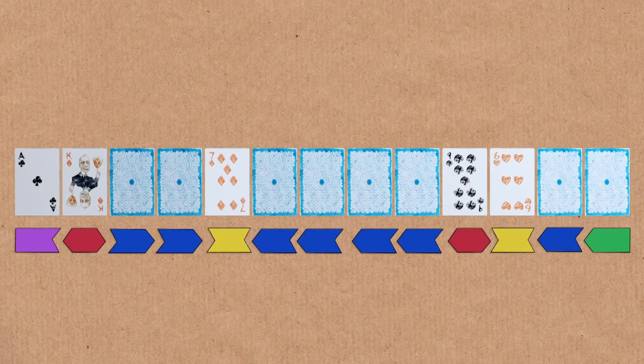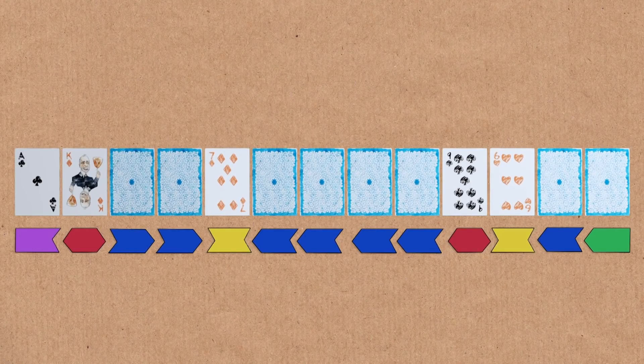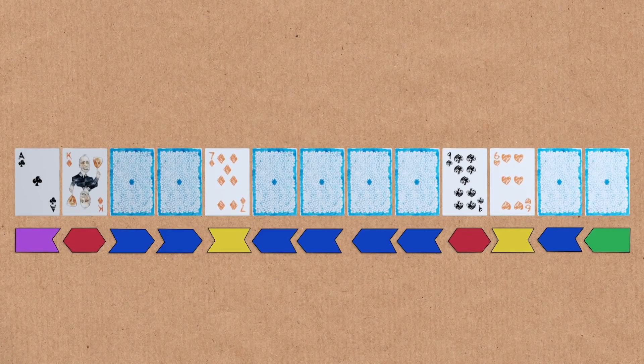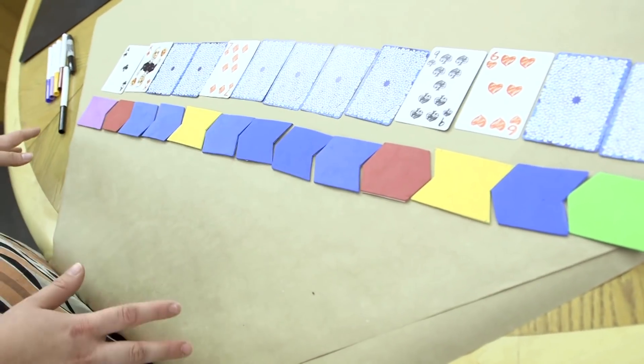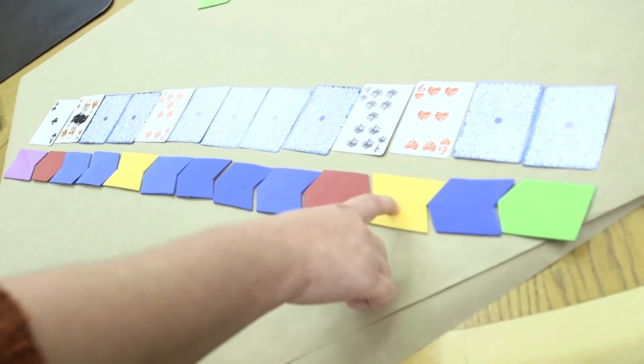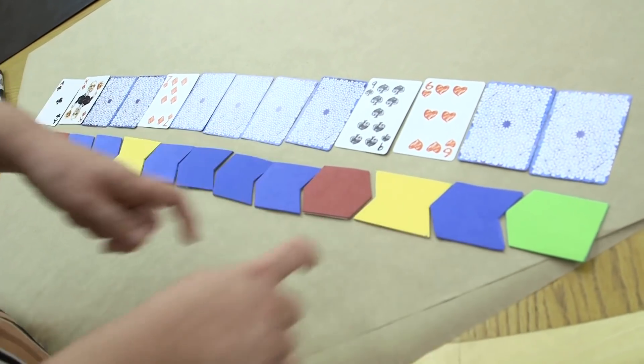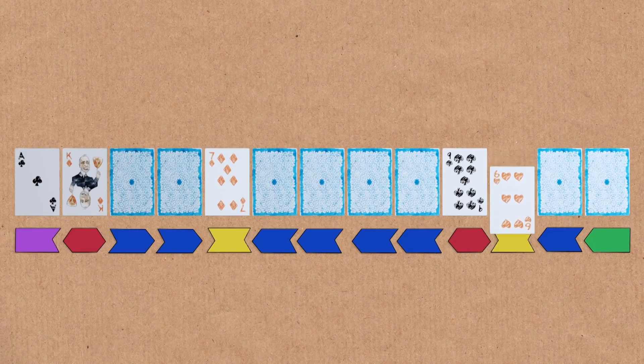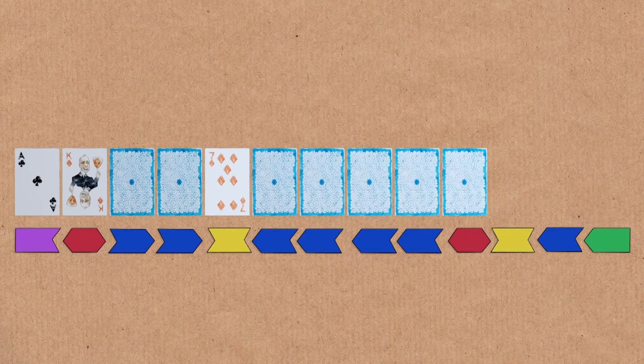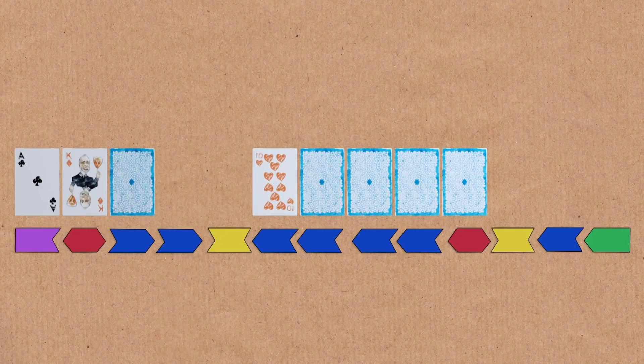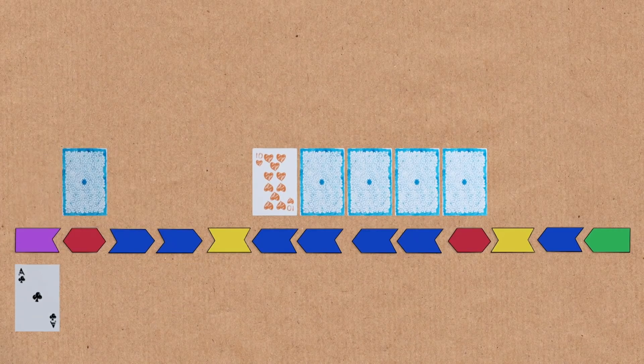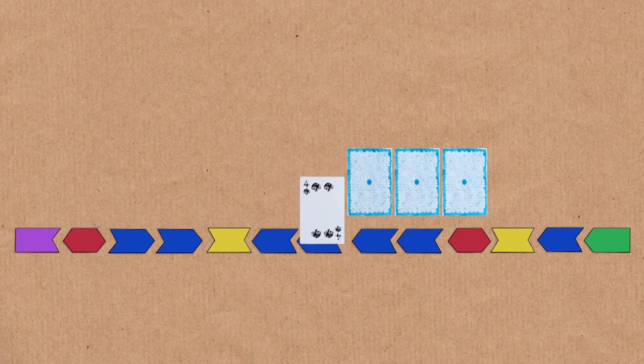All right. We actually can actually use this to see how to win the game. In particular, we can see that the cards that need to be drawn out early are the cards that have the smallest values. Those are going to be the yellow cards. You can draw those out in either order. You can do this whole side of the game before this side of the game, but this card has to be drawn out before both of its neighbors. In fact, any sequence of removing the cards that follows these rules for which parts of the order are earlier or later is going to be a winning way to play this game.